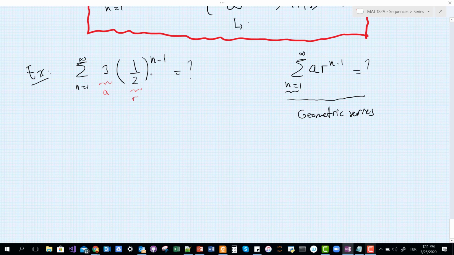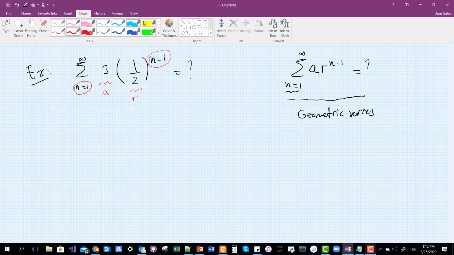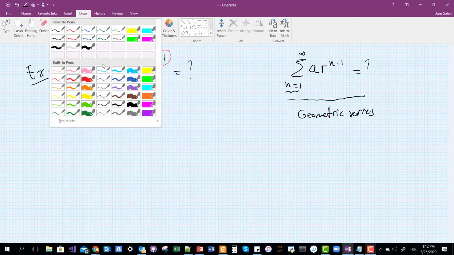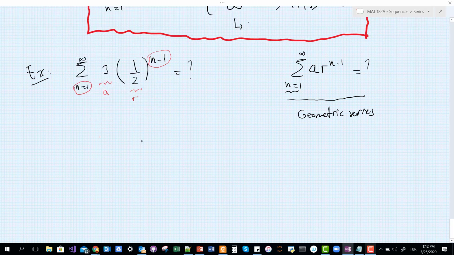Yes, this is my R, as you see. And then look at that. I have here the n minus 1, and then the index starts by 1. That is why I can use the formula in the red box directly without doing any operation before that. But later you are going to see I need to do something to get the original form. That's why I can use my formula.